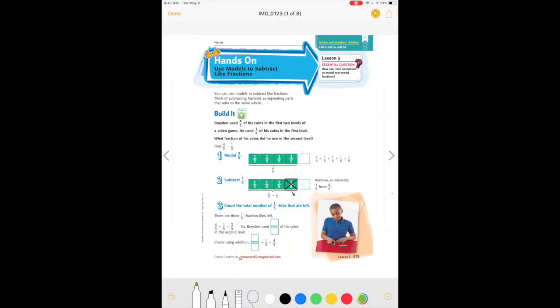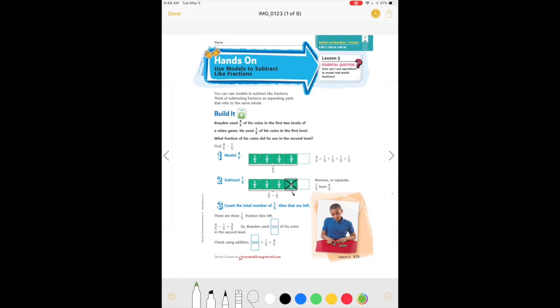All right, yesterday we talked about adding like fractions. Today in lesson 3 and 4, we are going to talk about subtracting like fractions. We're going to do it in a very similar style to how we did it yesterday, where first we're going to talk about it using a model, and then we will do it using the algorithm, which is just doing the math with it. Then we'll do independent practice, and then you will be on your own for the homework.